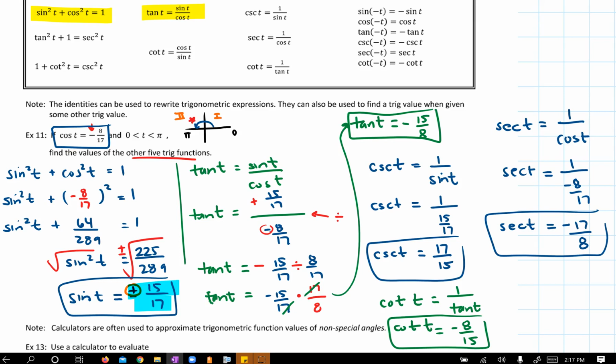This is one way to go. They kind of talk about this utilizing the unit circle and a lot of the identities. In the next example, I'll do this one more time and I'll give you another technique to use as well. So you can kind of take your choice.